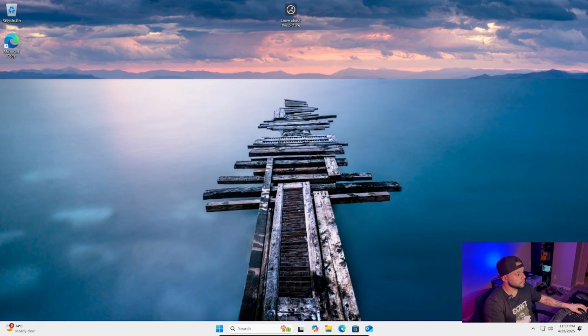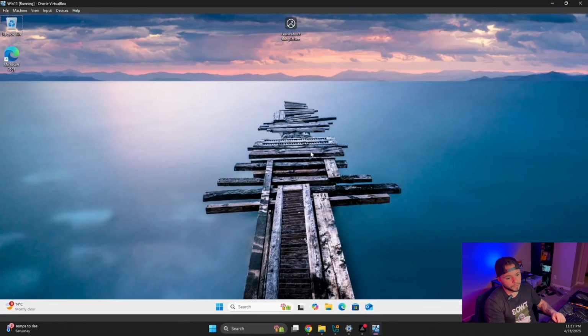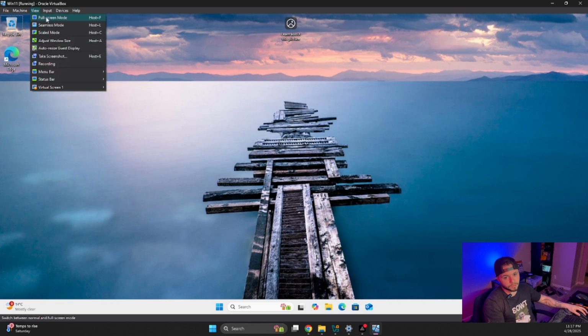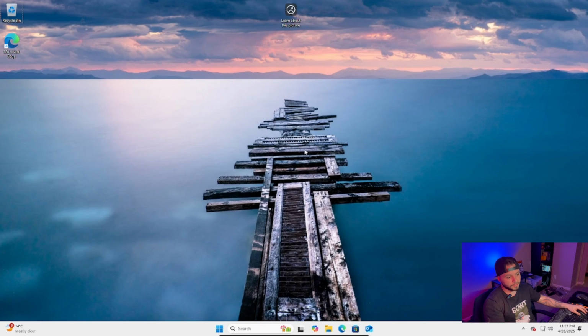And then if we want to exit our virtual machine, let me check. Okay, so to exit full screen in VirtualBox, we're just gonna press host key plus F. It's like right control, not left control. Right control F, and then it's gonna exit. If we want full screen again, just go on full screen mode, and there is our own computer.